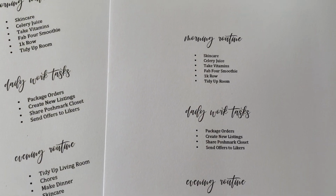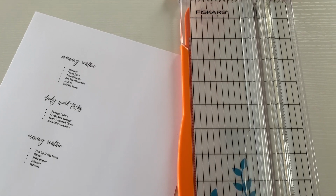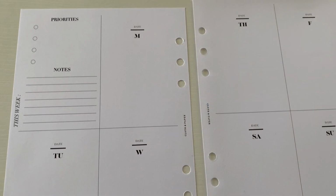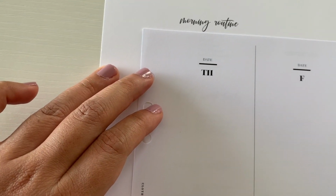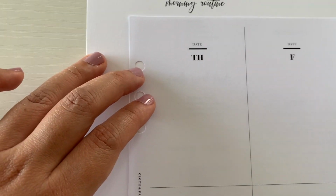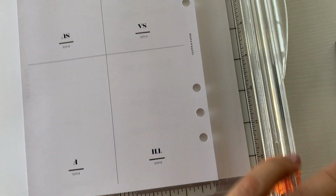I wasn't happy with the font size, so I changed it and printed again, and now I'm going to cut it. I just pulled out some inserts from my planner to use as a guide. I want to make sure that there's going to be enough room to punch holes, and I also want to make sure that when I cut it in half, it's going to meet where that middle line is.